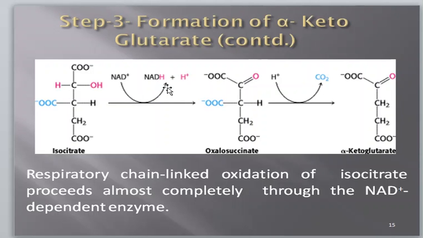Wherever there is dehydrogenation, there is extraction of hydrogen atoms from the substrate into the NAD+, resulting in NADH plus H+ formation. Isocitrate is modified to oxalosuccinate intermediately, and oxalosuccinate undergoes decarboxylation into alpha ketoglutarate. The carbon atom from the oxalosuccinate is removed and the 5 carbon molecule alpha ketoglutarate is synthesized within the TCA cycle.